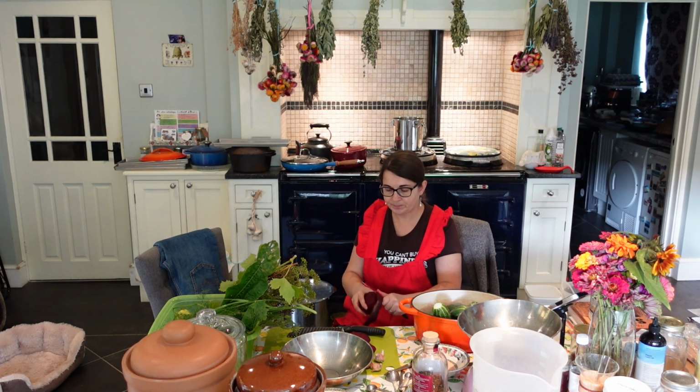Eat it raw or fermented. So I'm probably gonna do lots of like salad kind of dishes where I can grate it or just cut it in cubes and eat as much as we can fresh, because it's so good for us, friends. I should really put gloves on, but never mind.